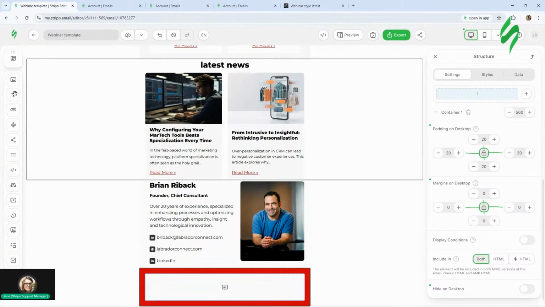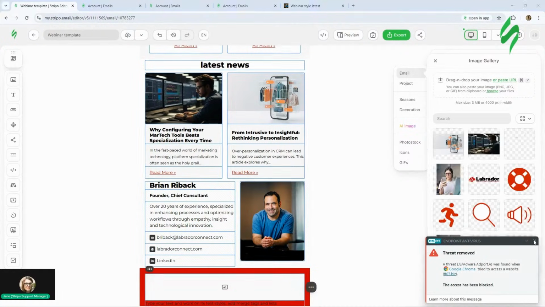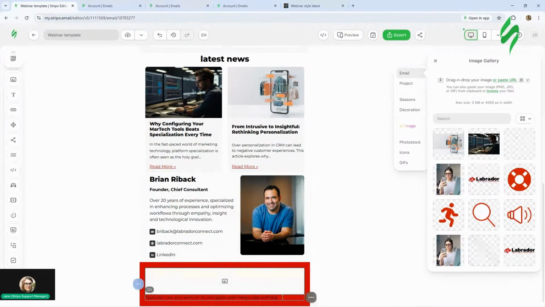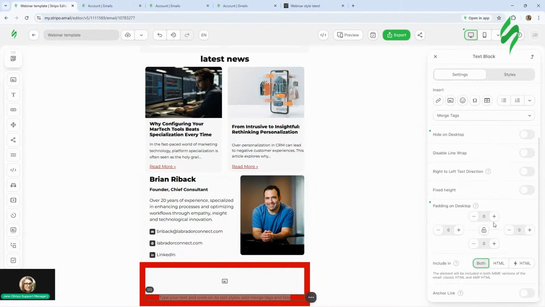After, we will add text and text. We will hover the text and align it on desktop in the middle.